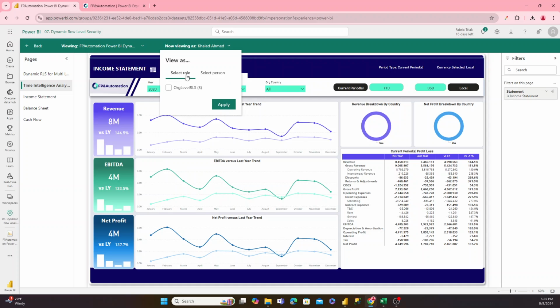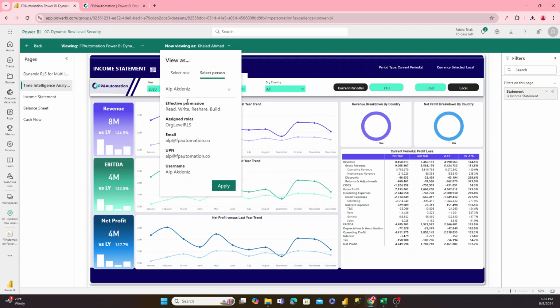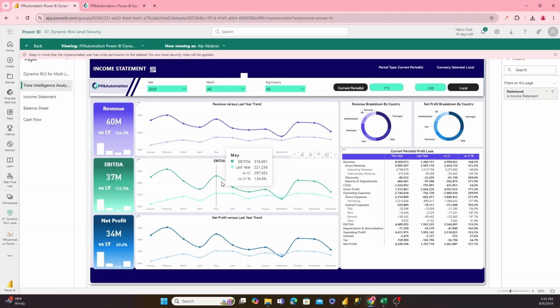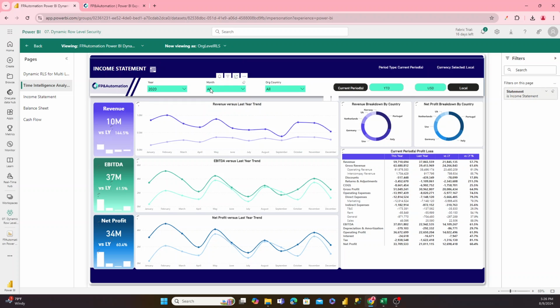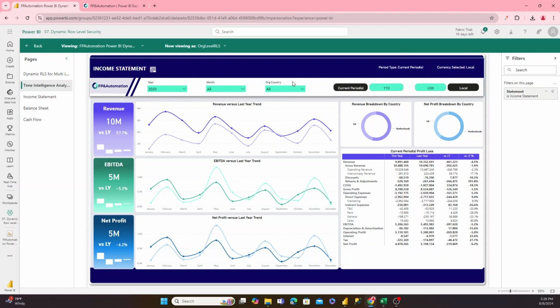So how do we do that? Well, we go back to select the role, and we go to select a person, and then we type in that individual right here. And in this case, I'm going to test myself, and we can see here's the user principal name, and when we hit apply right here, this is going to be what Alp is going to see. I just got to also check off the org level security right here, and then here is what Alp is seeing right here. And then you can see that Alp is only seeing the EMEA North region, which is these 3 organizations right here.